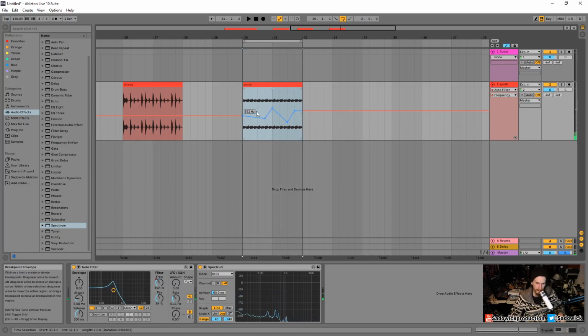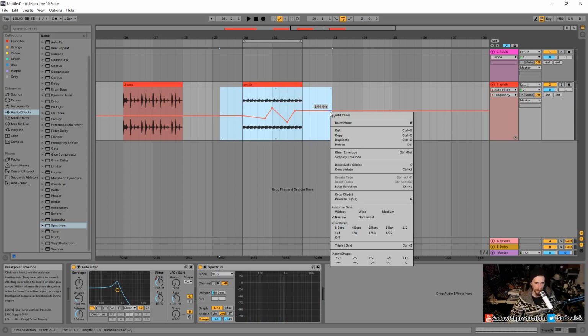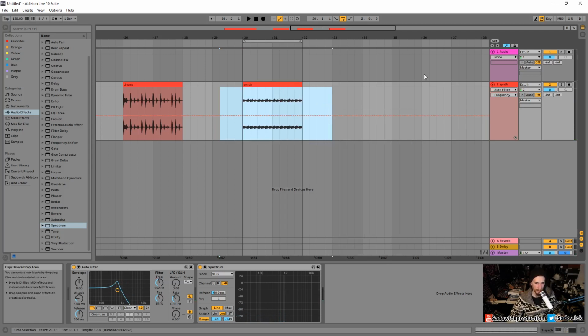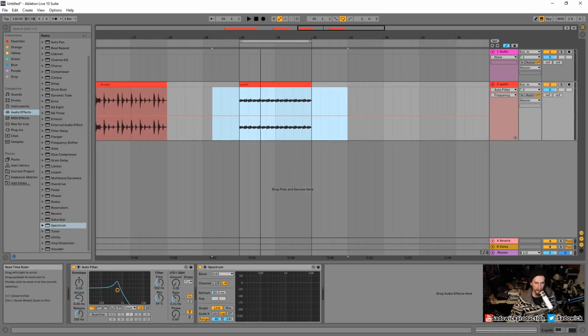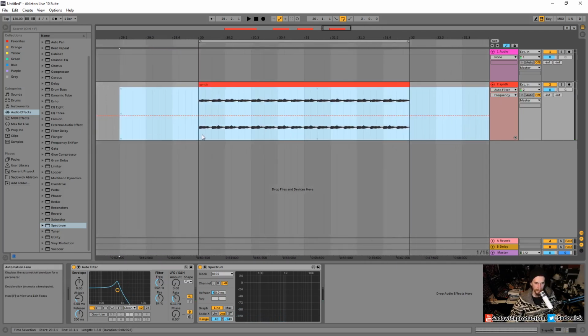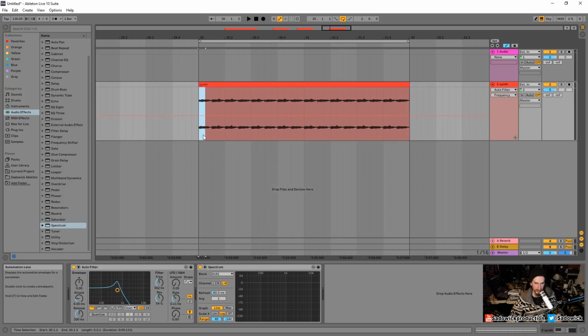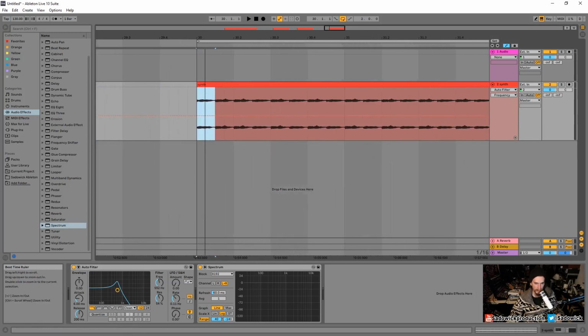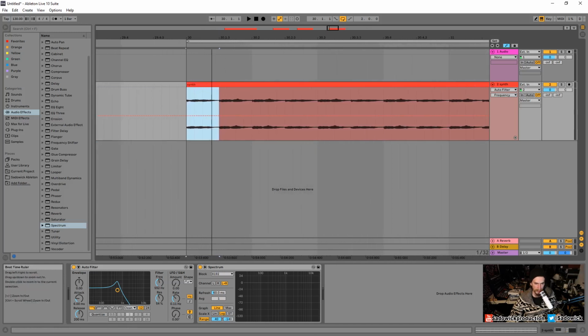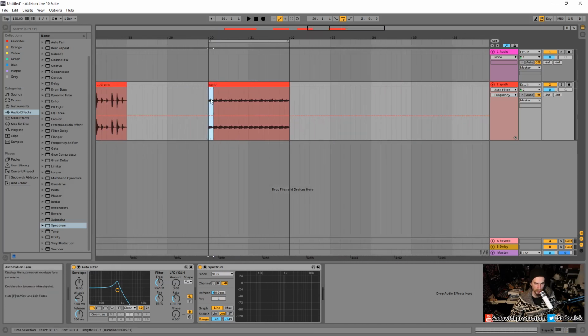Right? I can be like, okay, that automation's kind of whatever. I want to make it a little bit more exciting. I'm going to select all of it, right click, and then clear envelope. So it's effectively cleared that part of it. I'm going to zoom in here, and I want to set my grid size to this section right here, which is, I can visually see that is a note there. So now each grid is where a new note is selected.